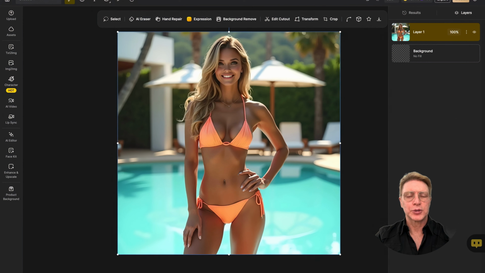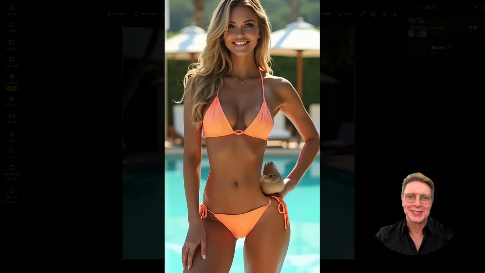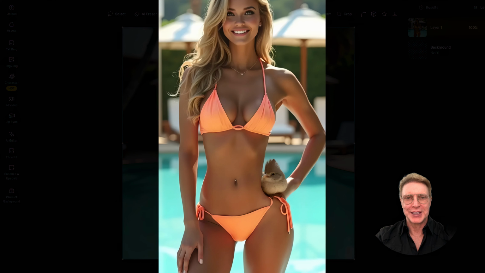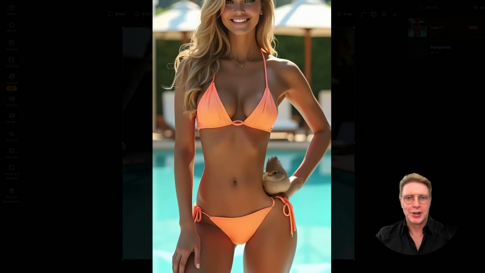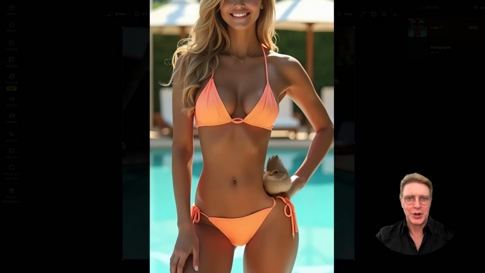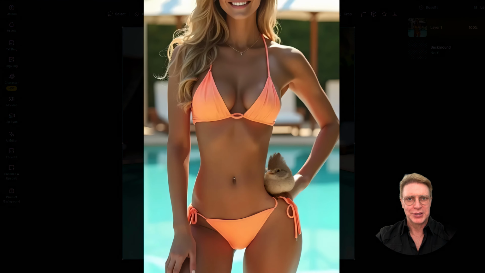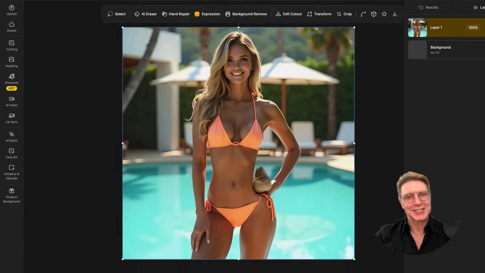Now, a lot of these tools will give you different options whenever you perform an edit, and I want to show you this other option that Dzine AI provided. So Dzine AI thought it would be cute to put a little bird right there where her hand is, as if she basically has her hand on her hip, maybe a fist on the hip, but this little bird is nesting on her hand, which is cute. Thanks, Dzine AI. I like your creative inspiration. However, her stomach's a little jacked up. It looks like she maybe had a rib or two removed so she could fit this little birdie in here. One day AI is going to be perfect, and I think we're going to miss these times.